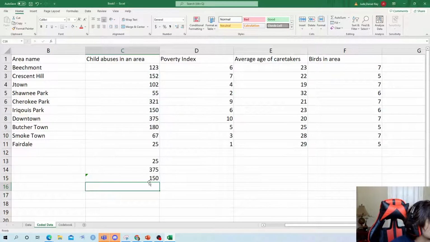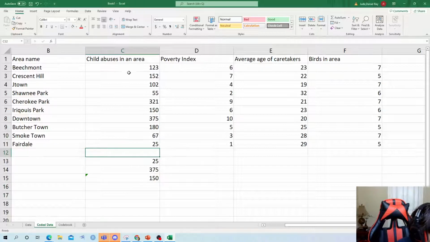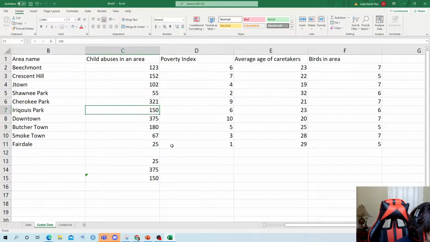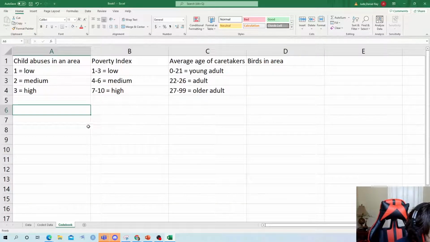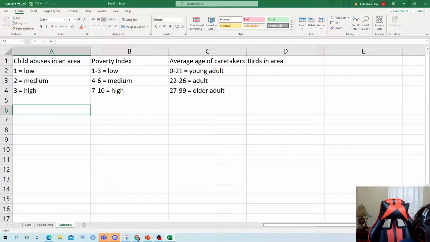So 150 is the middle set number. 150 is a medium number, which is right here. So we can say that 150, well, 25s are a low number, and 375s are a high number.